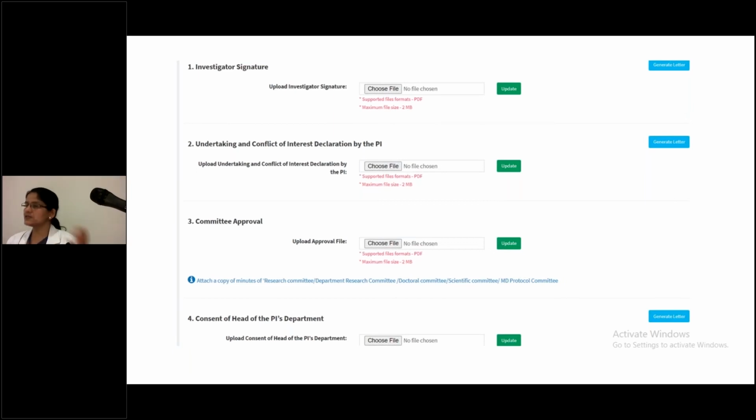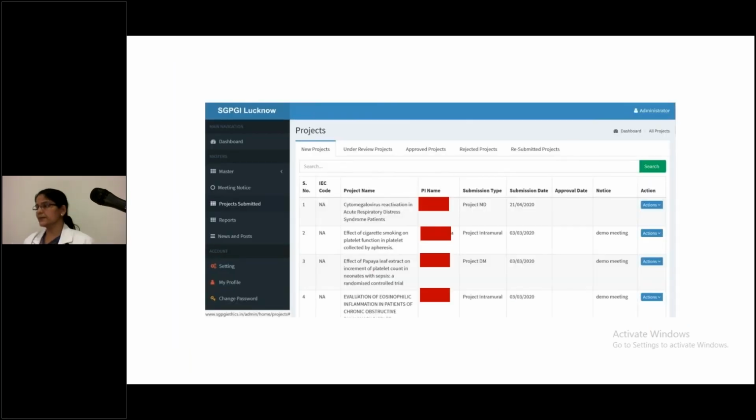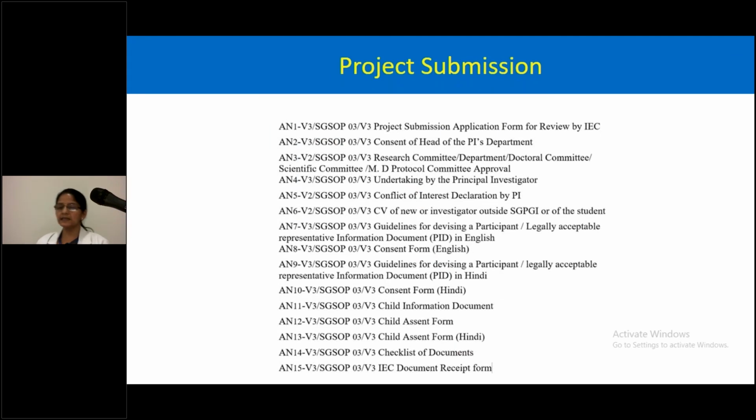Otherwise, previously when we had an online system, we ended up filling up every form, and you had to do it again and again, even when you're doing it on a computer. And then you final submit, and then the PI will get a list of all the projects that are there. Okay, so these are the different forms, the things which are important when you are submitting a project for approval. This was very true when we just had an offline system, but now because we have an online system, many of the forms are not useful now.